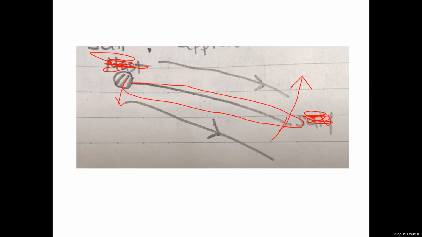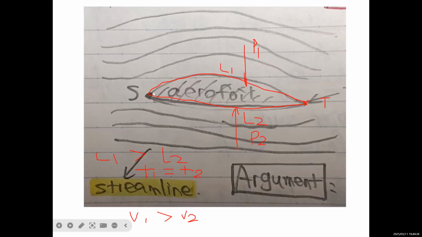The second thing that is incorrect is the equal time argument. It's something quite weird here. The theorem argues that the air particles get split at S and they meet at T. They travel an equal amount of time. But if you think deeply about it, it is quite wrong. You may ask yourself why it's set at the same time, and you cannot give some obvious explanation, or it cannot be proved.